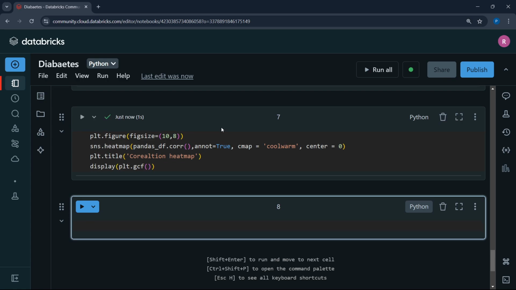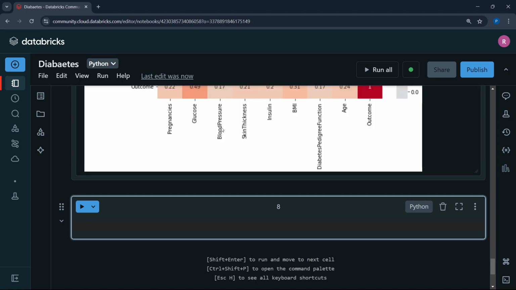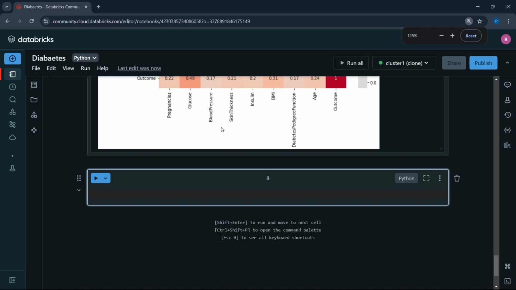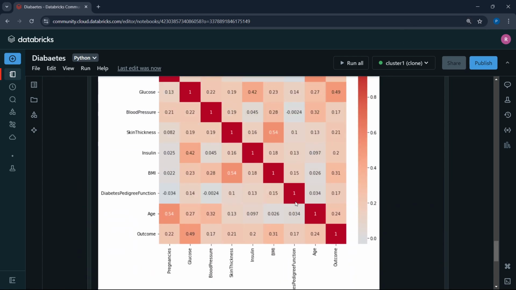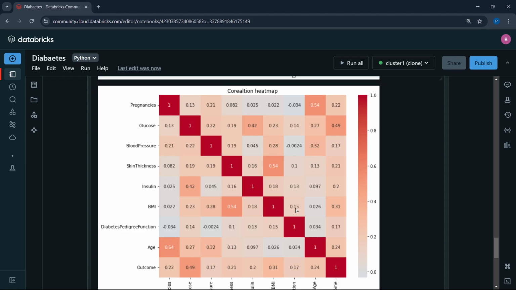So heat map is a very powerful visualization, and red color shows positive correlation and blue shows negative. In here it's gray.